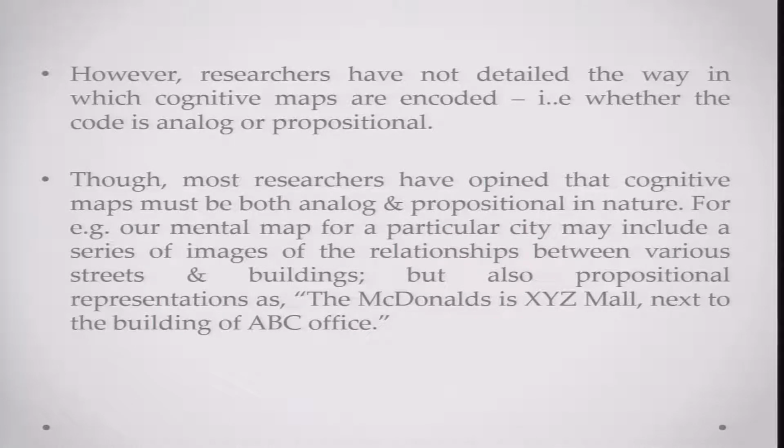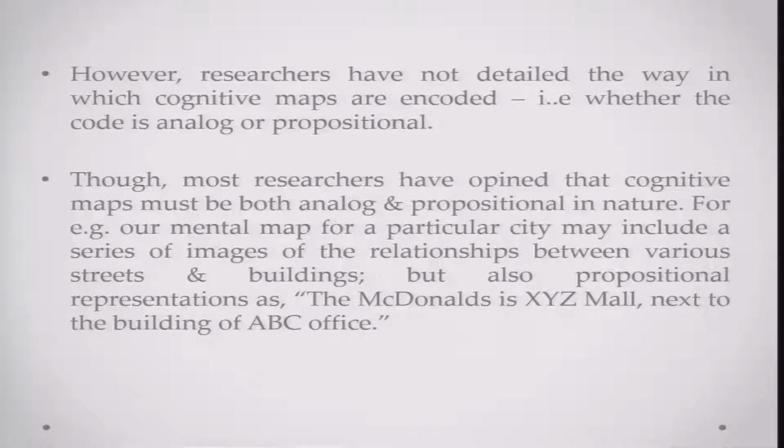For example, if you are talking about the mental map of a city, your mental map will have the spatial layout, which is your spatial ability, but it will also have descriptions, like I was talking about earlier: the McDonald's in X is in XYZ mall, which is next to this ABC office building. So, although you have the spatial arrangement right there in front of you, you would also have these descriptional notes attached to it, so that when you want to find your way to that particular mall, you can use all of these verbal linguistic cues to ease your task.